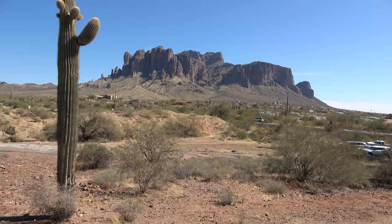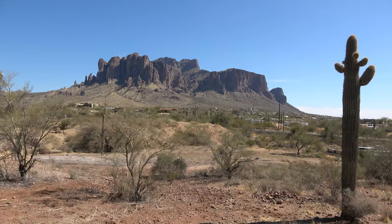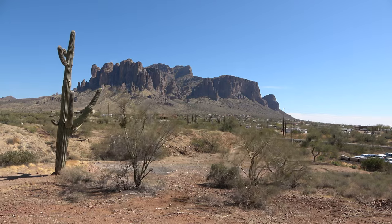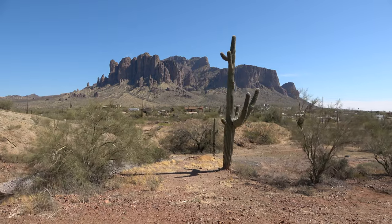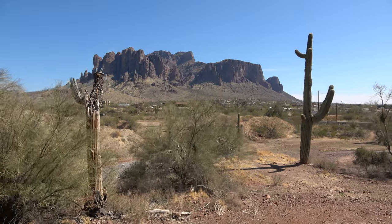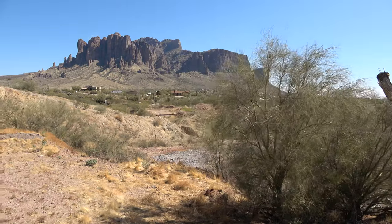Over here on the right, we have some other vegetation that's very common out here in the Southwest. We have the trees with the green bark — the Palo Verde. Spanish for pale green wood. They are members of the legume tree family, similar to evergreens, but they don't have much for leaves, so they store the chlorophyll in their trunk, turning the bark green. Arizona's state tree is the blue Palo Verde.